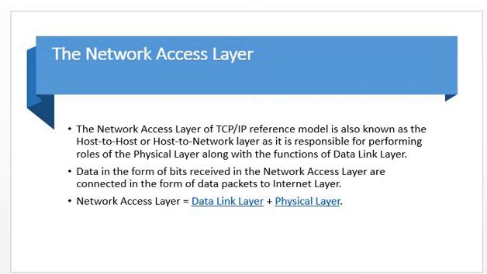So the network access layer performs the functions that were performed by the physical layer and the data link layer in the OSI reference model. So when we are looking at the network access layer, we are just merging the functionality of the physical layer and the data link layer that we described in the OSI reference model. All those are now being performed by the network access layer.